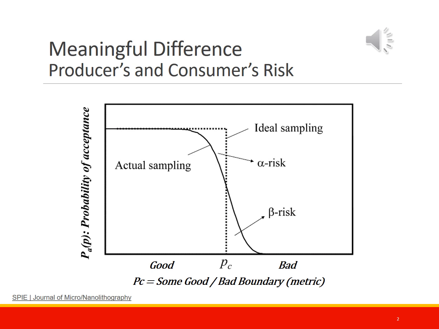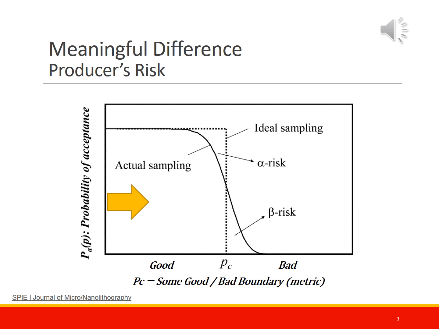Depicted here is what is known as an operating characteristic curve, also known as an OC curve. The ideal sampling line reflects the error-free measurement boundary. That is, if you could achieve measurement perfection each time you grabbed and checked a part, then you could conclusively decide the good from the bad, and maybe even the ugly. The thing is, there's always error, and so we know there will always be some uncertainty in differentiating the good from the bad.